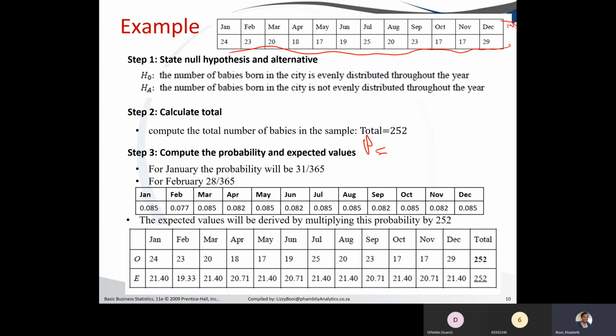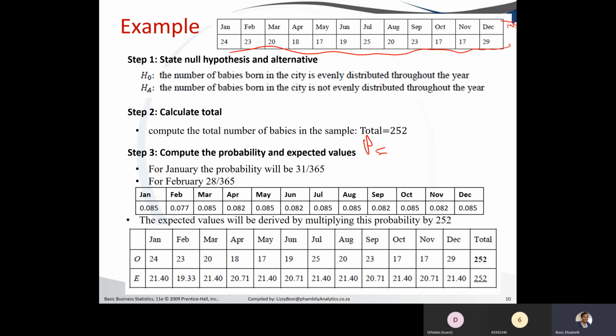So on your calculator, when you do this, make sure that you keep all the decimals so that you do not round off quickly and you have the exact value so that you can find the answer when you look at the answer sheet. So keep all the digits. So you calculate the expected values for all of them.